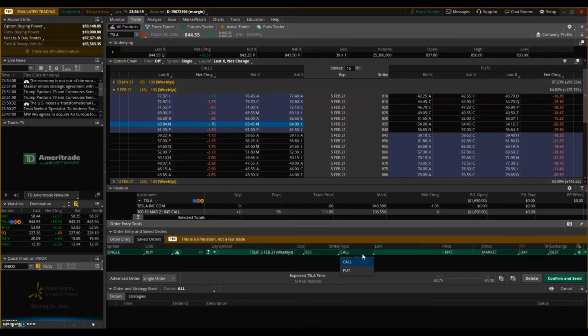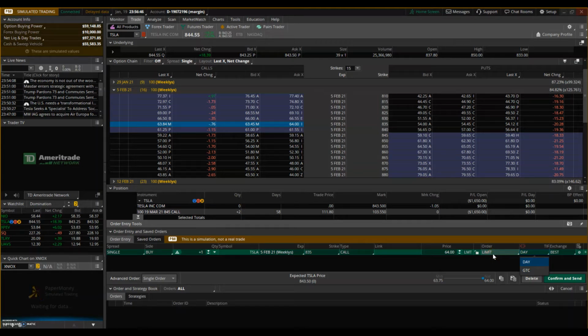You can flip between call and put. Market order, you can set stop limits, you can set other types of pending orders if you want to, but I have mine set for market order. If I had a limit, I can do good till cancel, which is beneficial for me, so the limit order doesn't expire the same day.